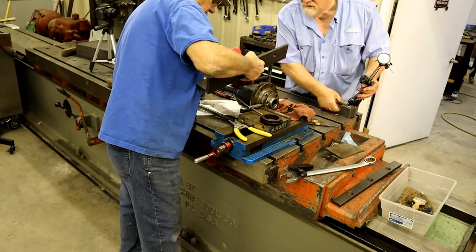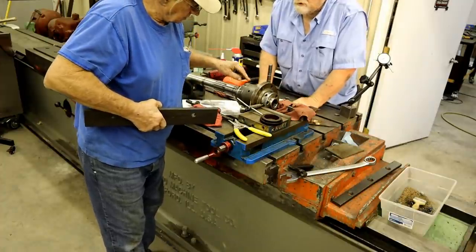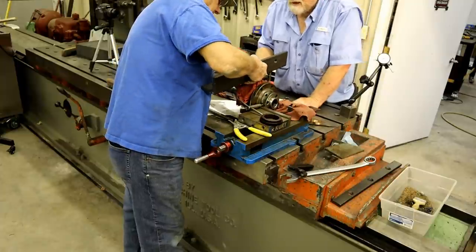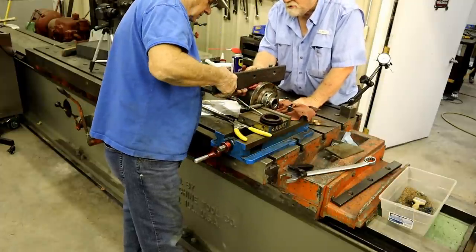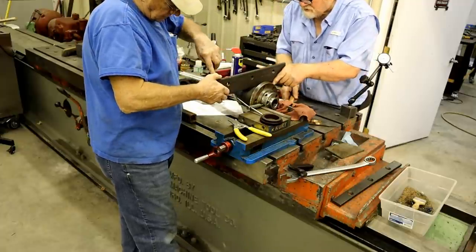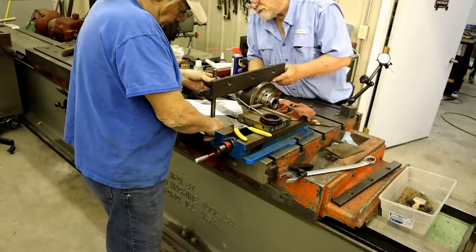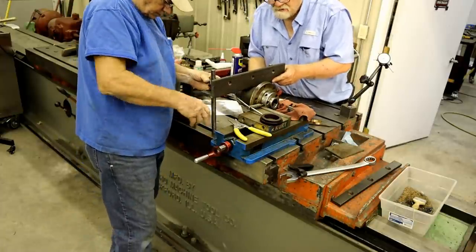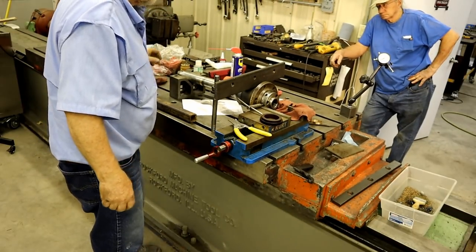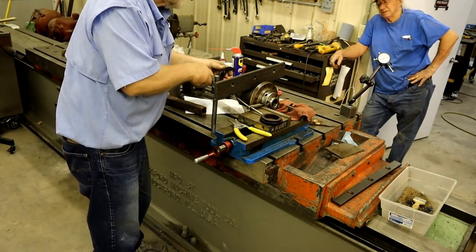It's kind of right on that bearing there. Move that back a little bit. Well, I want it on the bearing. If you put that on this, oh yeah, it'll move it. I wouldn't even put the rag under it. In fact, I'd move this where it doesn't do any of that. Just on the bearing. My hands are dirty. How did my hands get dirty?